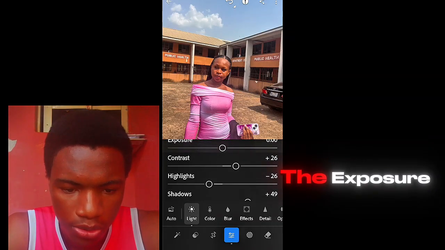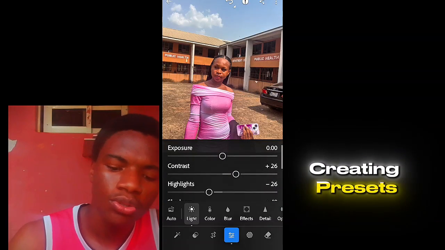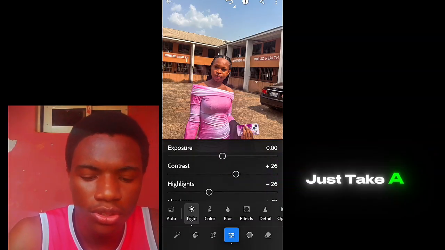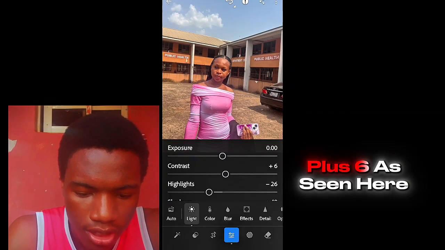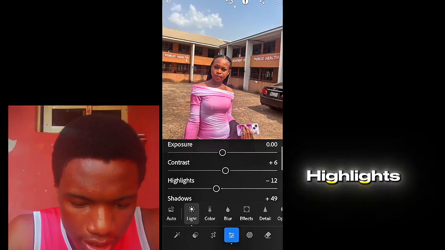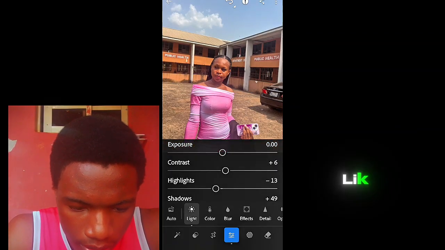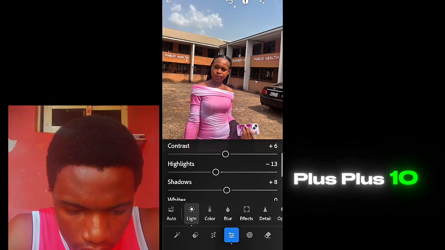We merely use the exposure. So with exposure, highlights and shadows, when creating presets, you don't turn them on too much. Just take a little and use +5 or +6, as you're seeing here. For the highlights, I reduced it a bit to like -13, and then let's take the shadows to like +10.